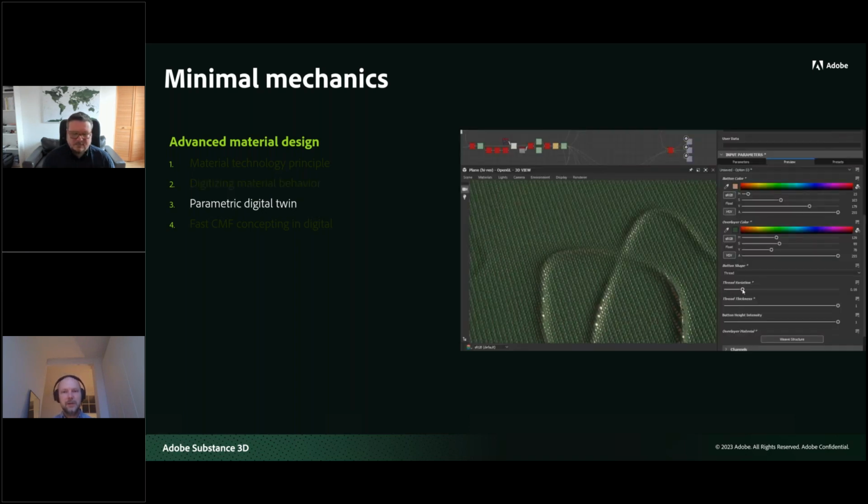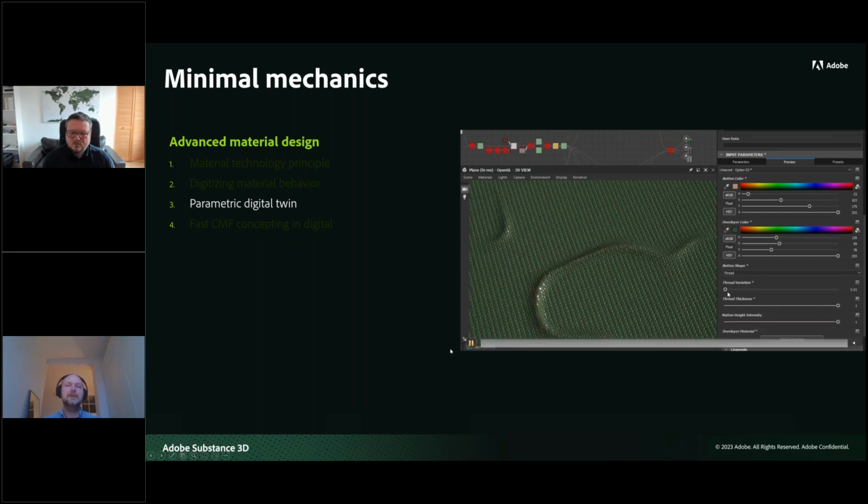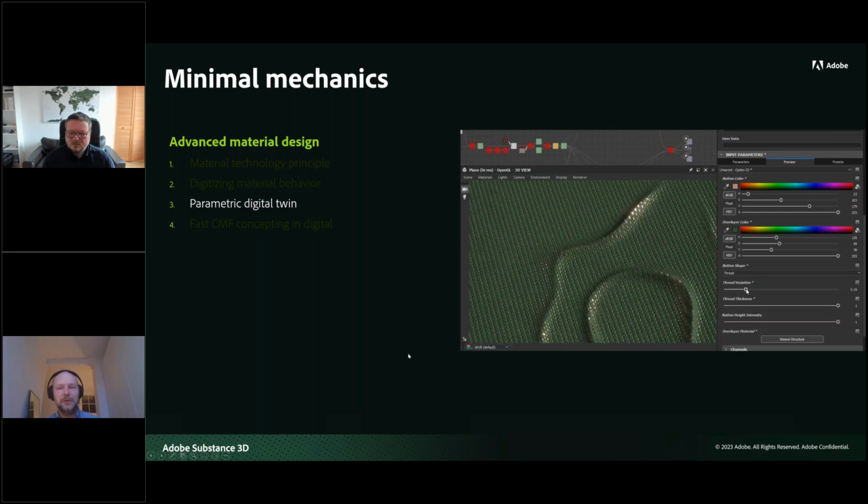So if you go to the next slide, please. Yeah, this is just elaborating on that point, being able to control every aspect of these materials, and how a textile in this case and this wire interact together as well is really cool. If you go to the next slide, please.